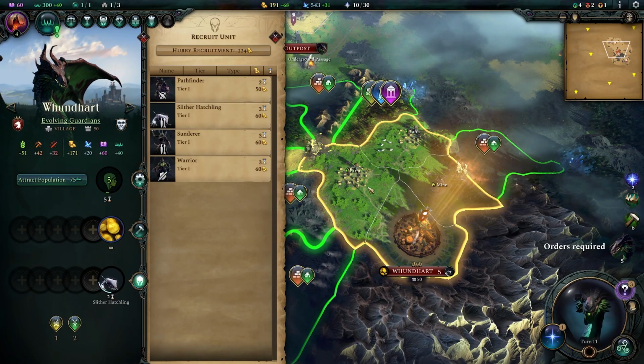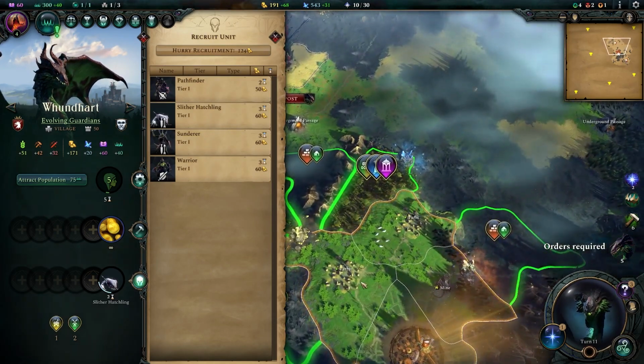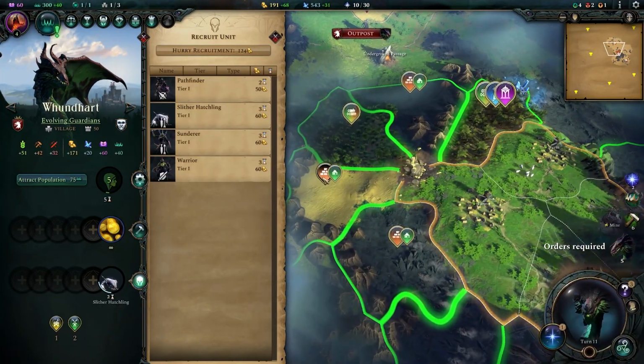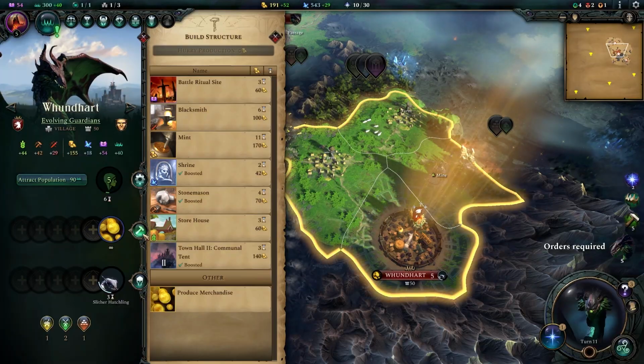So Slither Hatchling, nowhere I can place a farm, sadly, which kind of really sucks. I don't want to keep Desolate Terrain, so I'm going to grab myself a quarry here and hope that a farmable tile appears soon.